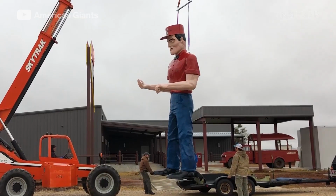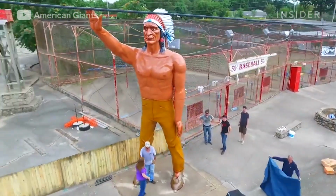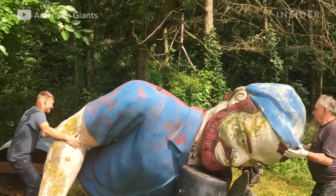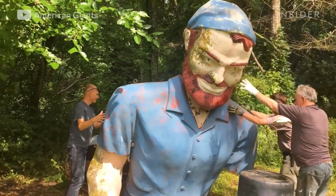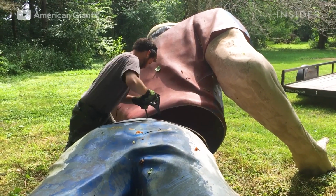Muffler Men were large 20-foot advertising giants that were made in the early 60s by the International Fiberglass Company. These guys were really made to bring attention to your business, so business owners love to buy them, set them up outside, and it would get the family car to pull over on a road trip.